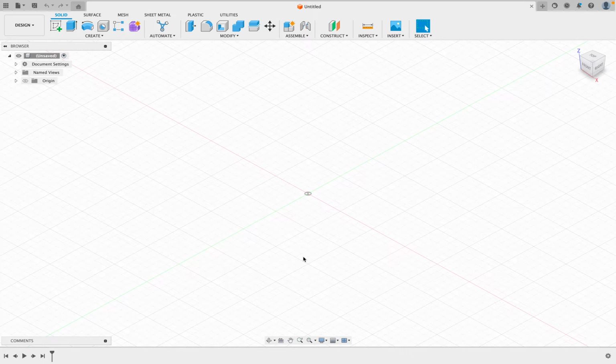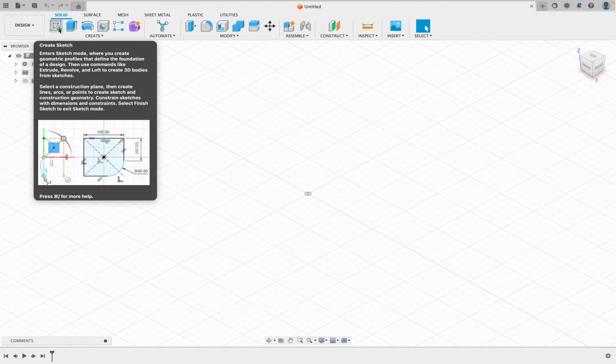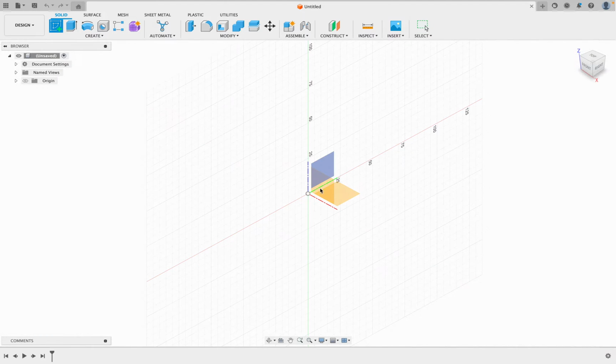What I'm going to try to do is show you how to create something very quickly in Fusion 360, a quick project so we can learn how to use the CAM side, or the manufacturer side, of Fusion 360. Once you have Fusion 360 up, you want to be able to create a sketch. This is like drawing on a piece of paper. So we'll hit create a sketch.